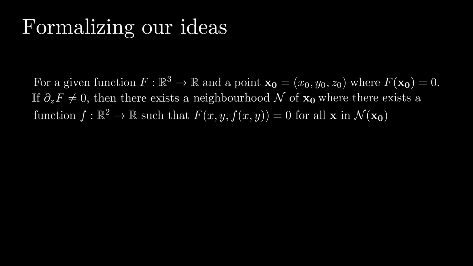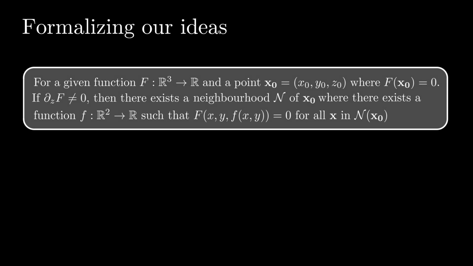So if you have gone with me so far, this should be perfectly comprehensible. But maybe, and just maybe, the last part is a little confusing. So let's explain a little bit this last part. You may be wondering why big F of x, y, and f of x, y equals 0. We haven't seen before what this part means.